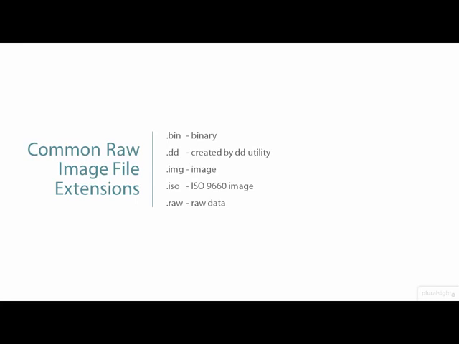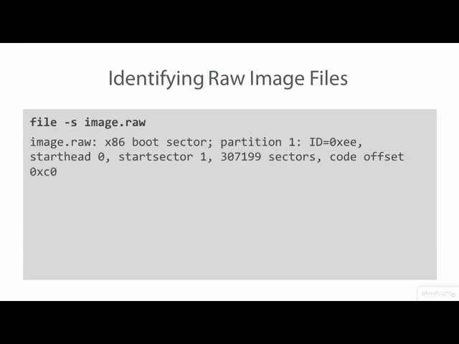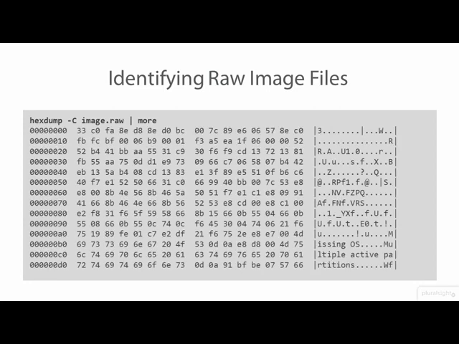There is no standard file extension for raw format files, and you are likely to see a raw image file with any of these extensions. But with so many possible file extensions, how do you know if a file you have is a raw image file? You can discover if a file contains a raw disk image by using the Linux file command. A raw image file will contain a partition table and information about the file system. The file command also shows the number of sectors in the image and if a boot sector is present. If we look at a hex dump of a raw image, you will see partition and file system information, which should be very familiar to anyone who does forensic image analysis.